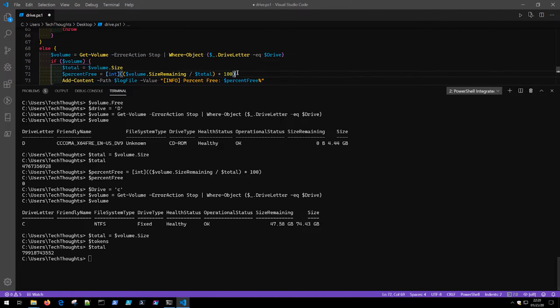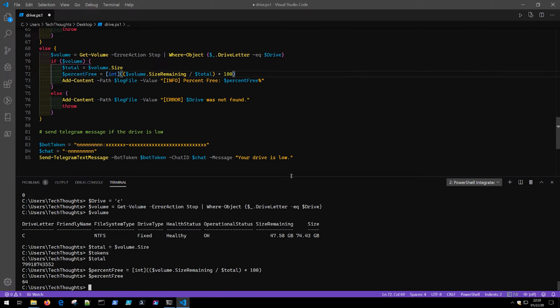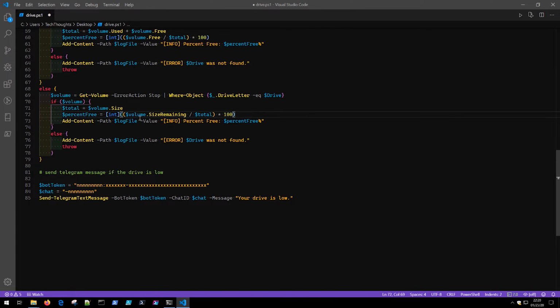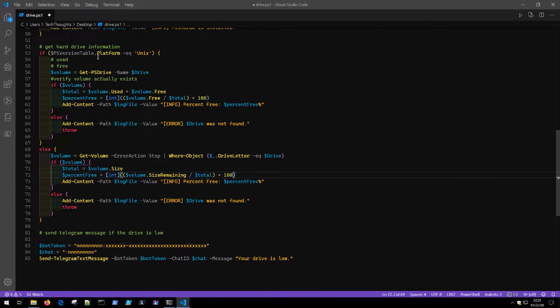And if we do %free on our C drive, it's 64% free. Great. Getting rid of that with Control tilde. We now have the logic for getting the hard drive information regardless of Linux or Windows, and we've correctly loaded that into our %free variable.